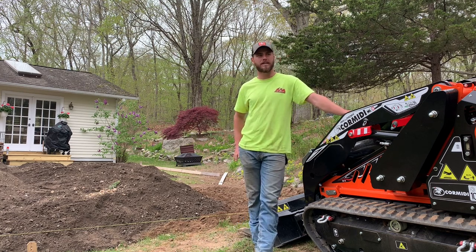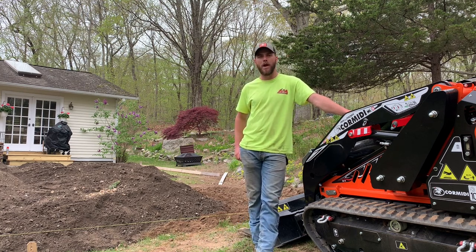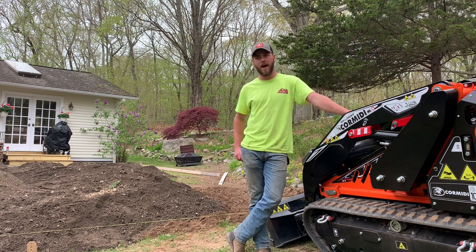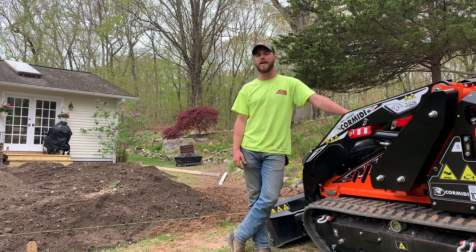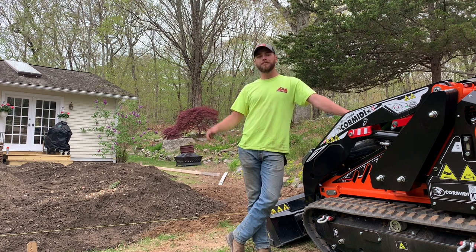Like I said in the beginning, I think depending on the weather, they should be pouring the slab on Friday. They're going to be coming tomorrow to move all this stuff around to where they need it, to get their pitch and everything right. But, yeah, this was fun.